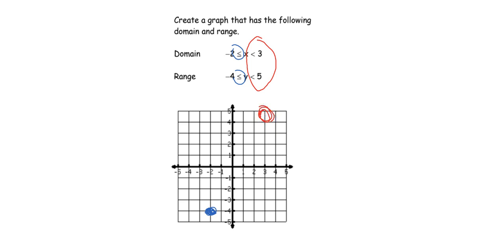So it's an open circle, and then really my function can be anything. It can be a straight line, it can be a squiggly line, it can be anything, but it does have to follow these parameters where my domain or my x values are between -2 and 3, and my y values are between -4 and 5.